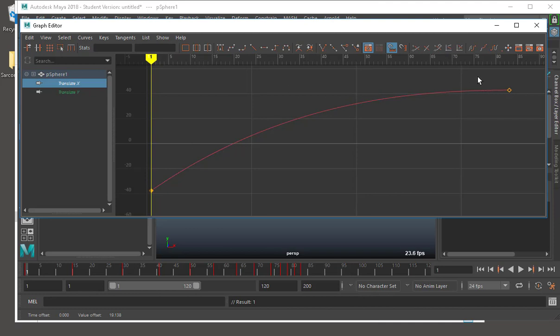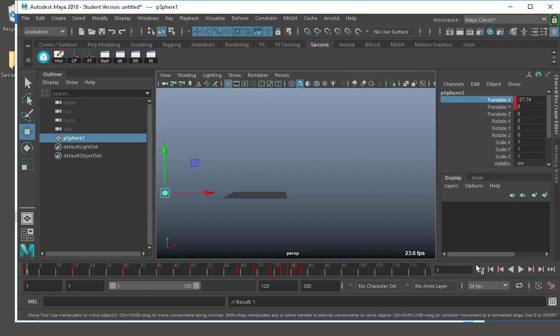Typically, this is how I like to do it. This means go fast and then gradually slow down, which makes sense because the bigger movement's going to be moving faster and the smaller movement's going to be moving slower. We will see if that works. I might be just full of it. We'll find out. Look at that. Boom. That definitely works, right? It launches.